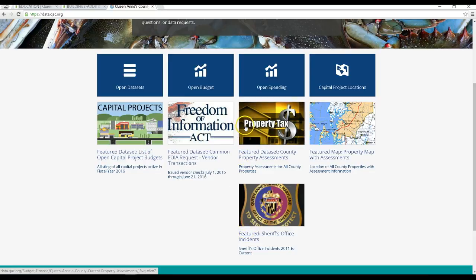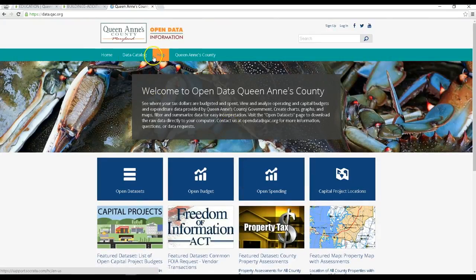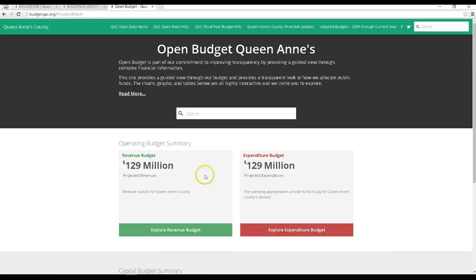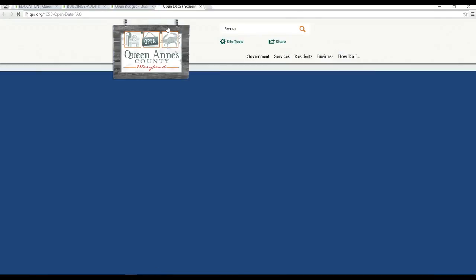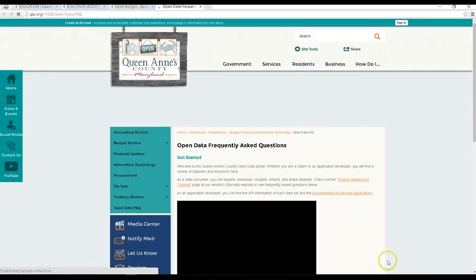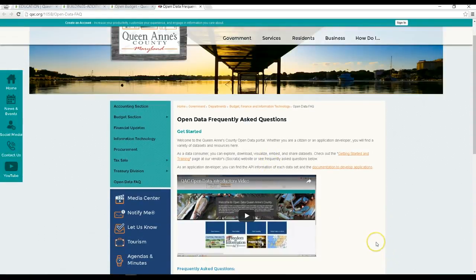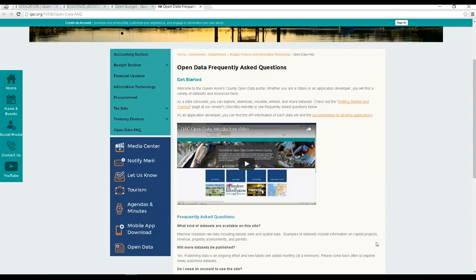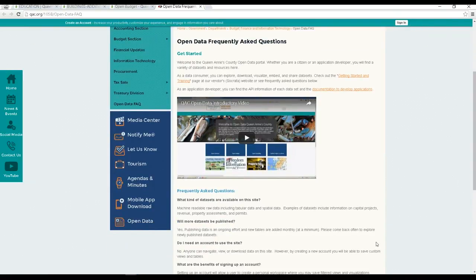Finally, at the top of each page is a help link that will take you back to the county's website where we'll try to answer some questions as well as direct you to more tutorials on how to consume this information. We also tell you how to get in touch with us to ask questions about the data or to request a more or different type of data that we may not have posted yet.